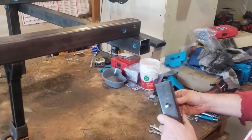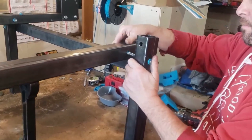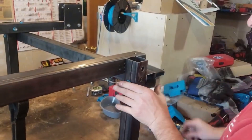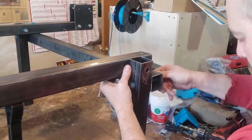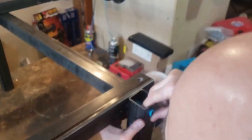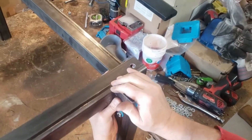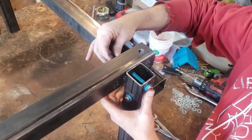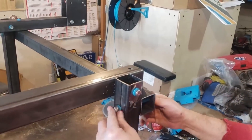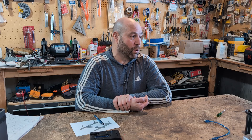The nuts and bolts for the machine should not be bought on a per-piece price. You need to find a store that sells these things by weight — you just fill up a bag with everything you need, they set it on the scale, and you pay on the way out. Everything in this machine can be built using a grade 2 bolt. You don't need a grade 5 or grade 8. Some metric screws you might be stuck paying a per-piece price, but for the bulk of the hardware you should be paying by the pound — a normal rate is $3 a pound or less.